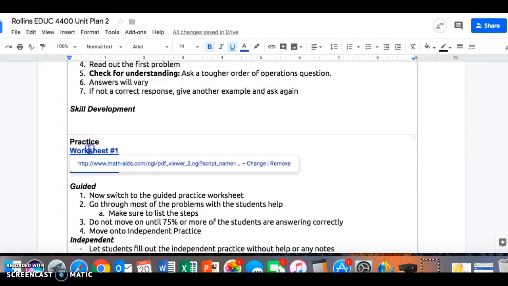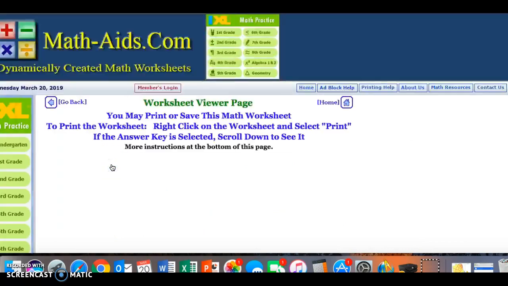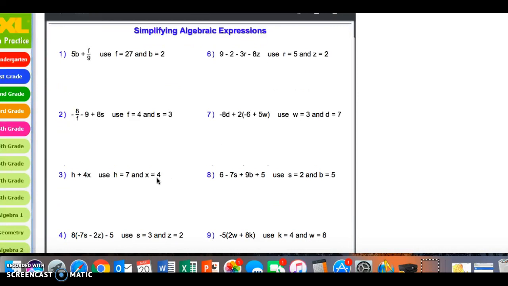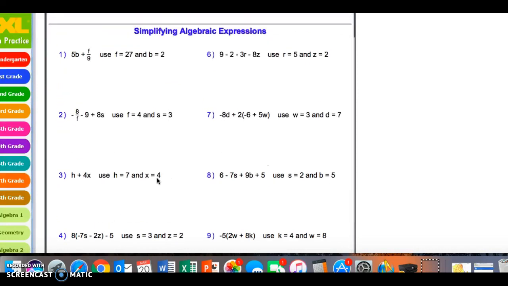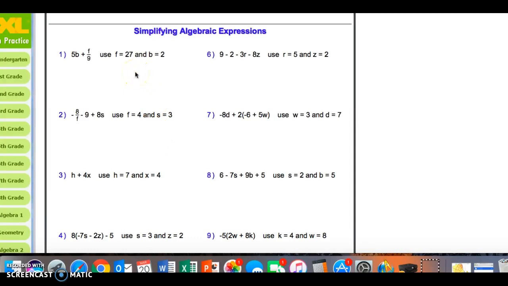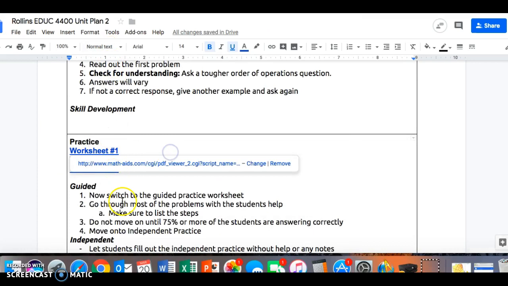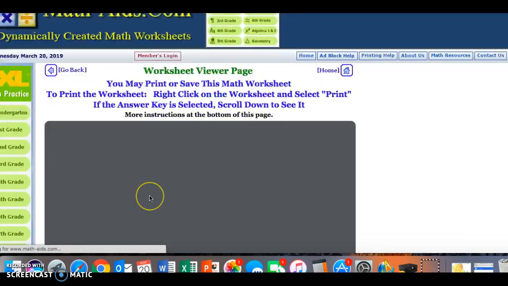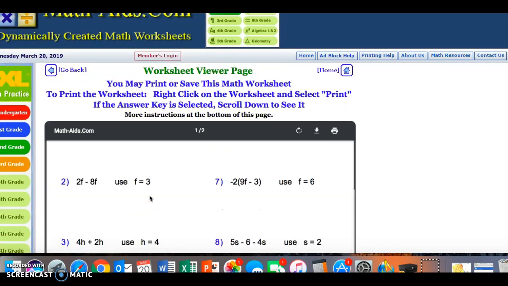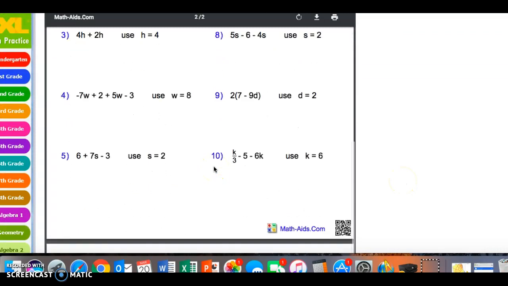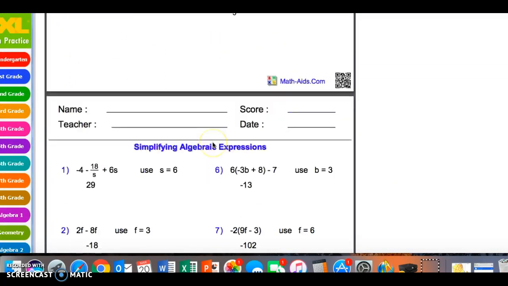And then these are 3 worksheets that I found very useful. They're basically the same, but they're just simplifying algebraic expressions and then substituting values into it. There's 3 of them, but I thought that they were very useful. What I would do if I was teaching, I would start off with easier problems and then work my way up. That way you build confidence with the students.